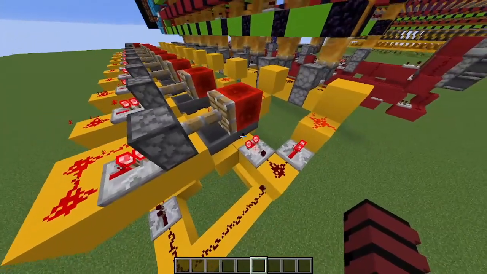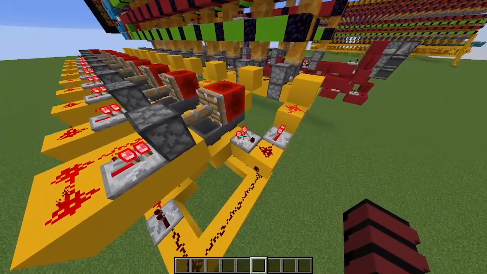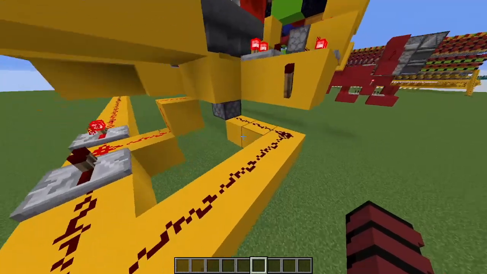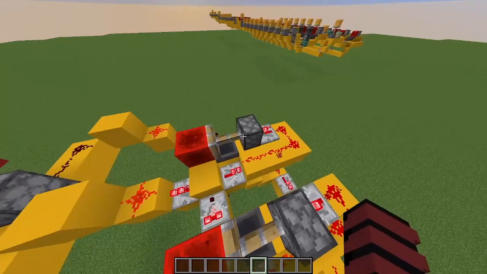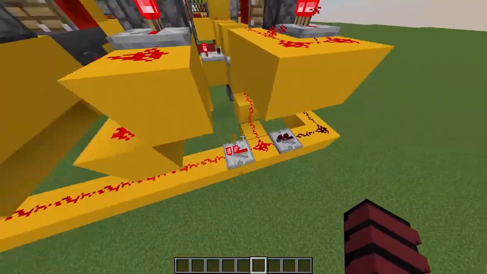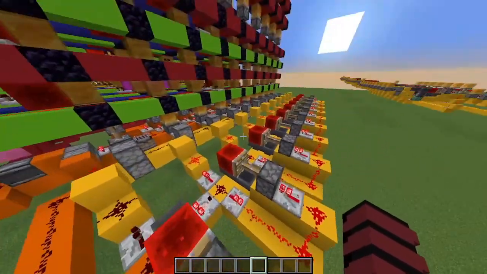Then once this final piston completes its cycle, all of these pistons will be ready at the same time. So when this comparator turns off, it will turn on this torch, which will turn back on this piston, allowing the power to go through here, which will not only put this piston into reset mode, but it will turn back on this line of redstone, turning off this torch, turning off this first piston, and restarting the cycle.